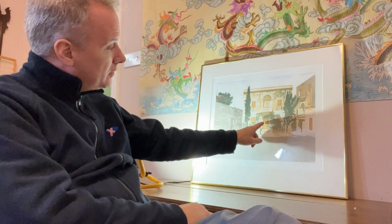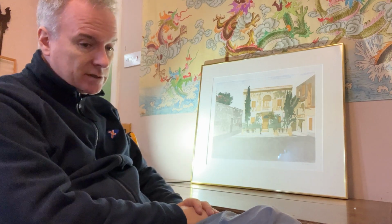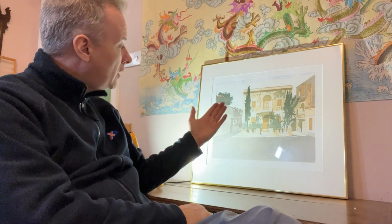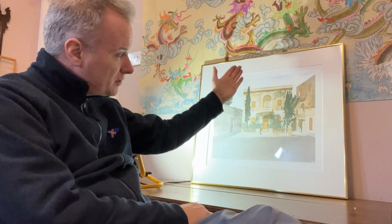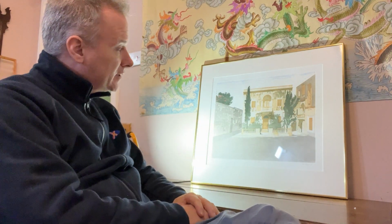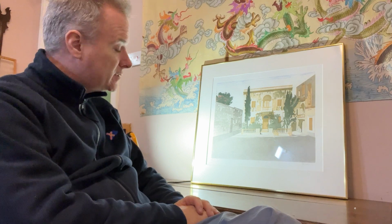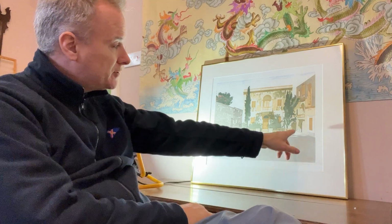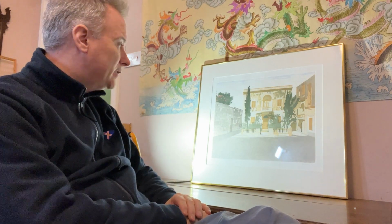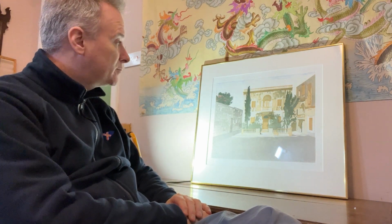I think the colour is dead on. It evokes, for an Englishman, anything with a flat roof evokes exotic warm climate. You've got the old stone wall, you've got the strong sunlight with the shade falling onto these alcoves. I think the lovely thing, and if you know the place, it means a lot more to you. There's a little restaurant down here. There is, as I say, all of the viewpoints and places to look at it in this wonderful place called Mdina in Malta.